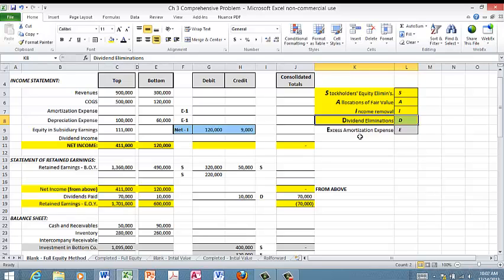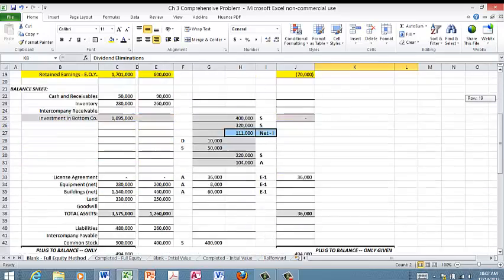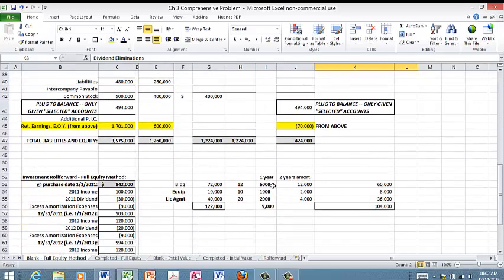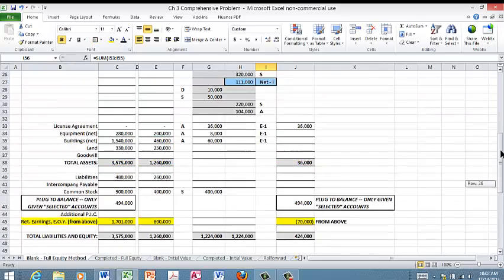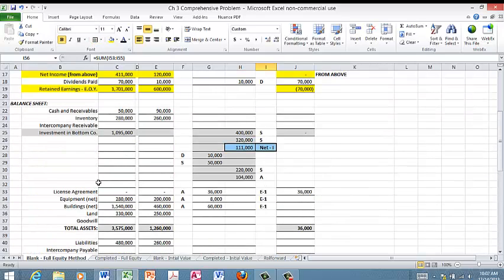Now, what about this excess amortization expense? Well, we already know what those numbers are. It's $9,000 for 2013. That's my number right there. So what do I have to do? I'm presenting my assets at a net book value, and so the amortizations are going to be a credit for the 2013 expense, depreciation or amortization expense.